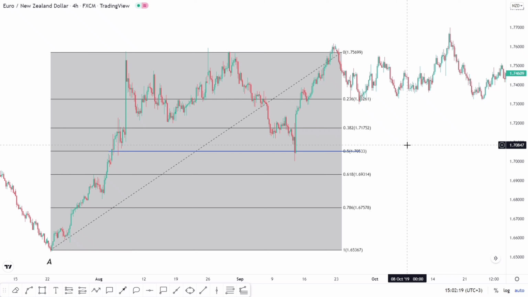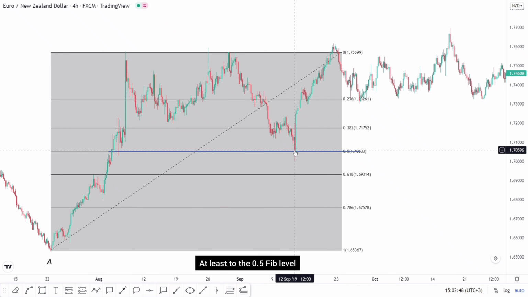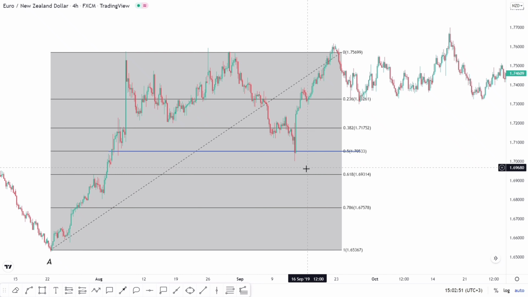Do you understand? So it doesn't mean that we only focus on the 0.5 level, but one of the most significant zones you need to watch out for your retracement to get to is at least the 0.5. It's possible that the retracement will go all the way to 0.6 or 0.7. But if it goes all the way to level 1, it's no longer a retracement because it's now come back to the starting point. So you want your retracement to come at least to the 0.5 level and at most somewhere between the 0.6 to 0.7 level. Because at this point, the market will have created enough balance.